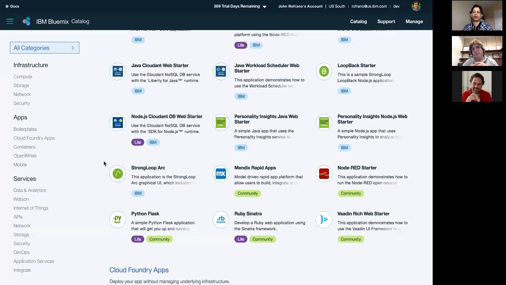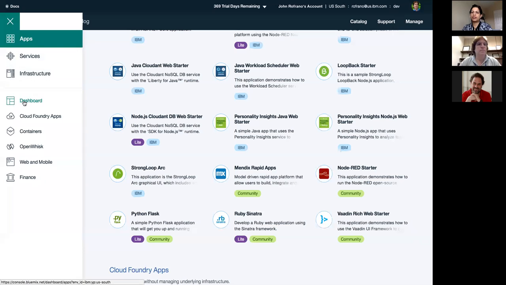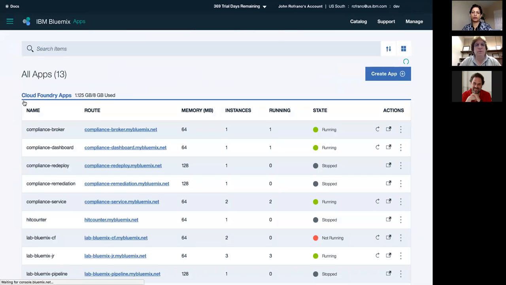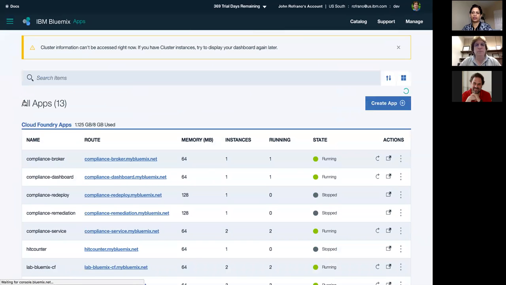All right, perfect. We do have another question. What is the difference between GitHub Enterprise and GitHub? Why do we use the former over the latter? Okay, so GitHub Enterprise is hosted within IBM, and GitHub is publicly available on the internet. Now, you can get to GitHub Enterprise from the internet, but you have to authenticate through our IBM single sign-on.